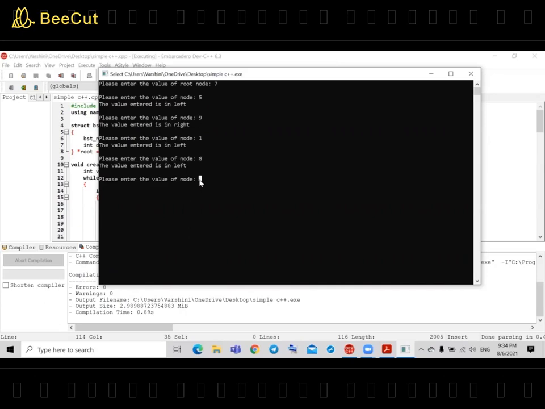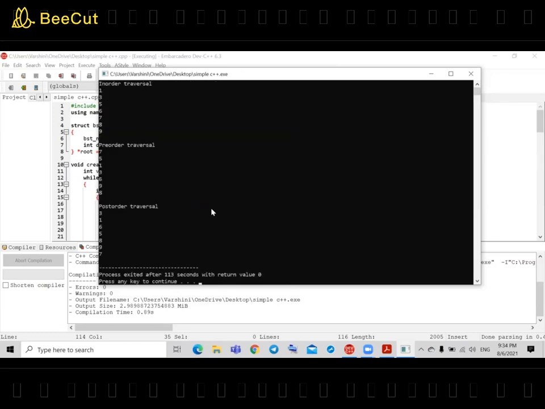Here I'm going to enter the value 6. We get the output: the value entered is in right because 6 is bigger than 5. And lastly I'm going to enter the value 3.